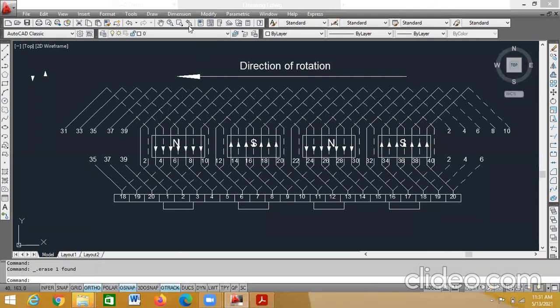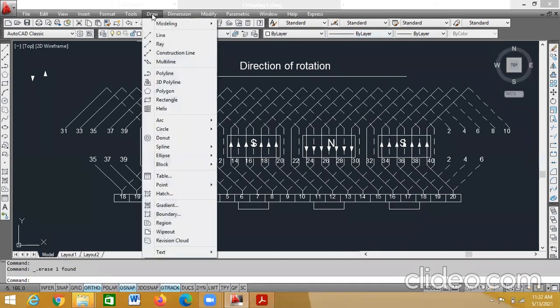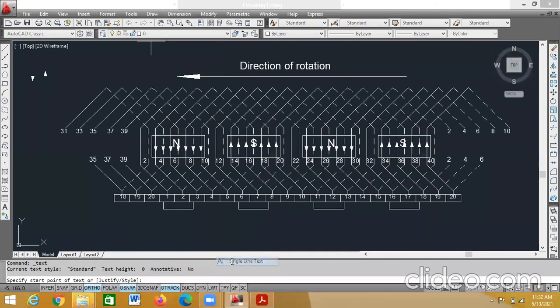Now we have to give the polarity of the brushes. So go to draw, text, single line text. Click here, give the height as 0.3, enter, angle 0, enter. Okay.